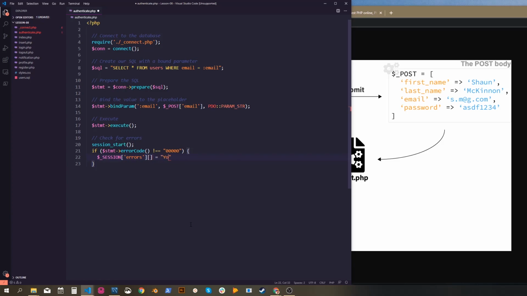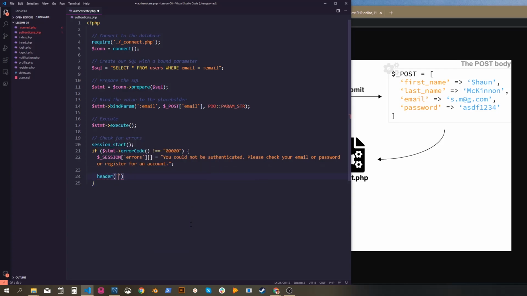So we'll just give them a generic response. You could not be authenticated. Please check your email or password or register for an account. And then we're not going to do that. We'll just redirect them back.